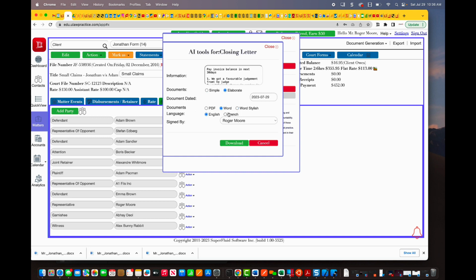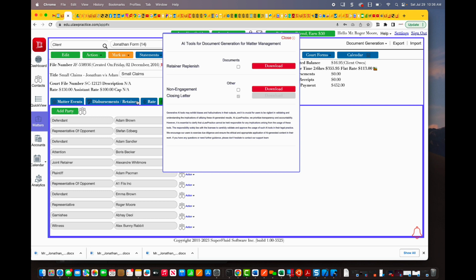You can put it in PDF, but we generally recommend Word, or a stylish Word, even better a styled template, and you can just hit download. This will basically let the AI engine work for you and give you a good head start with this document, so you don't have to focus on the basics, and you can focus on improvising the content.